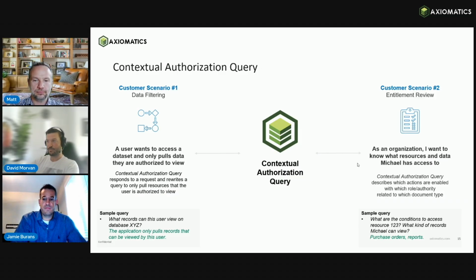Now, this can be put into place for many reasons: for auditing purposes, general questions and queries, or even taken and used as a filter for APIs. So there are a lot of ways in which you could use this, and it does provide a very good view into the PDP, but just look at it as a PDP on its head.